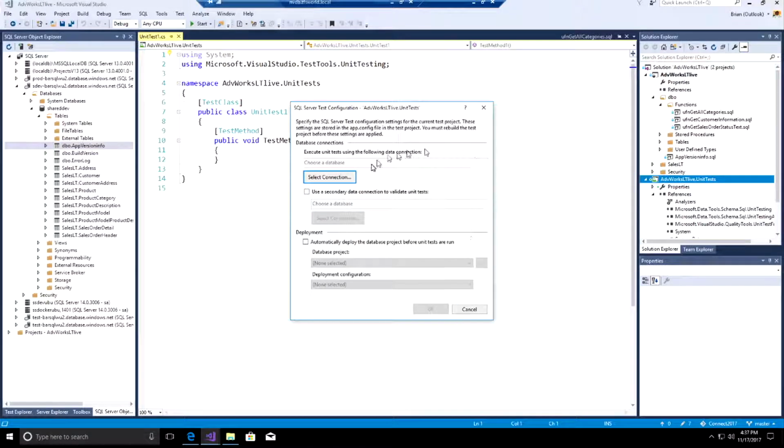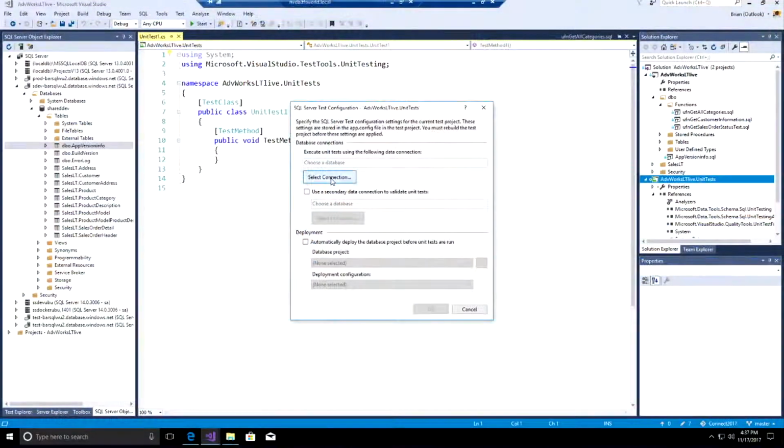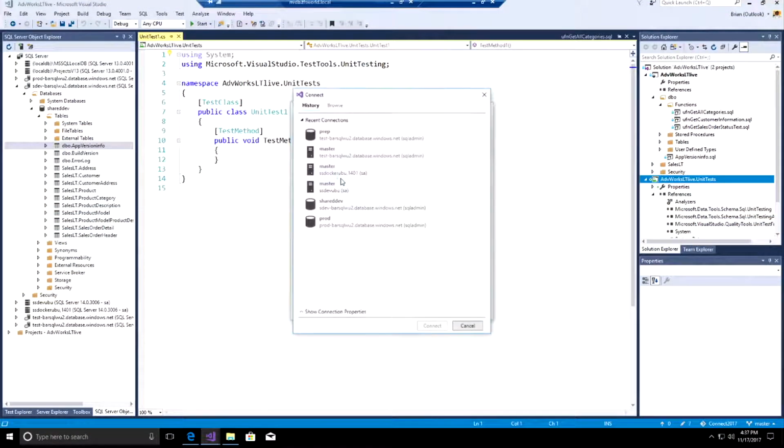To do that, you have to tell it what you want your target database to be. For developers, typically you're going to point this at a local private instance, just like you would with your unit test. You'd use local source data, and then your build would use some kind of shared environment, and the same thing with your release. What I'm going to do here is select my shared dev environment because I do have some sample data in there that I loaded before this talk. So we'll select connection, and it'll look at my connections on the list, and we're going to pick shared dev and click connect.